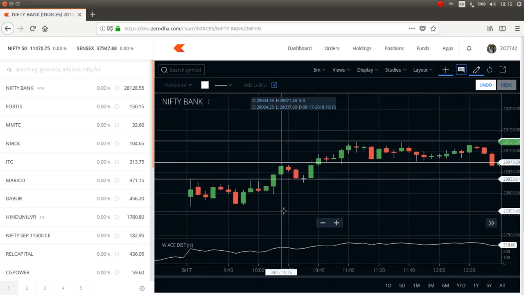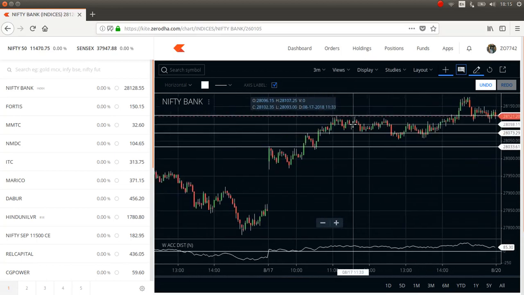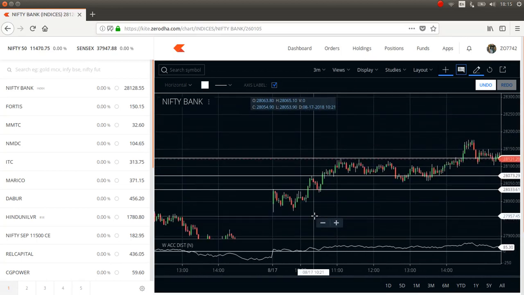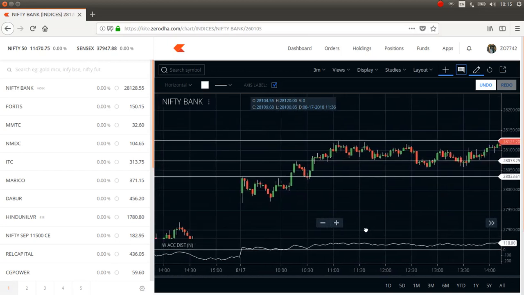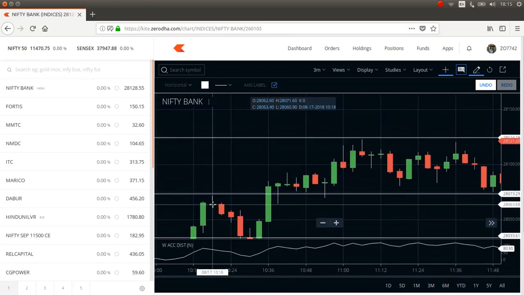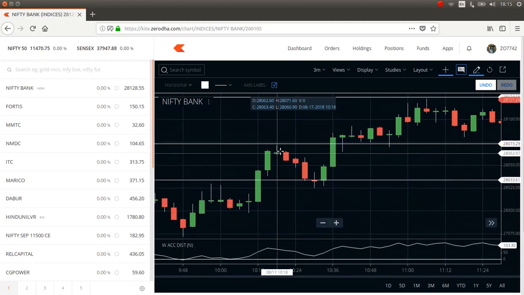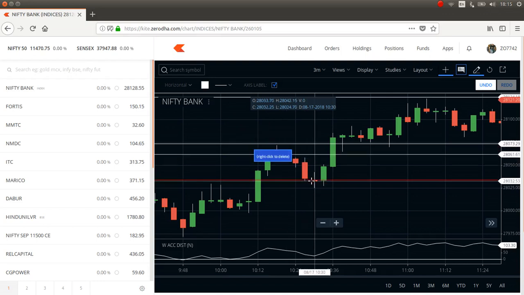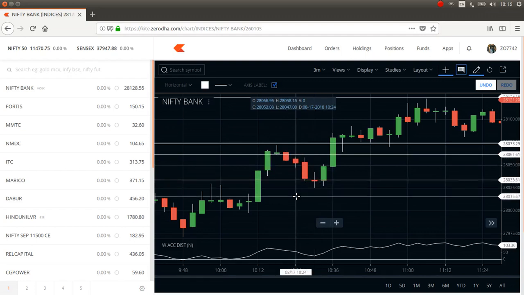So how do you trade pullbacks? Mostly what people do is, see, you should always go with the larger trend and not always trade pullbacks. For example, consider I'm a very aggressive trader, so I'll just place a short below the low of this candle. This candle signifies inversion, right? So below the low of this candle I'll short at around 28061, and it comes down and I am getting my sweet 30 points. But that is a very small trade which we should not go for.